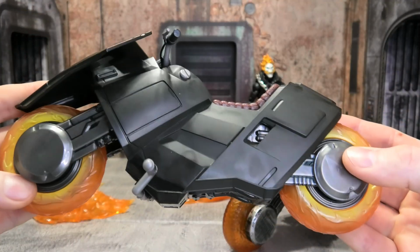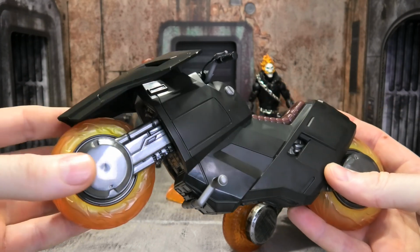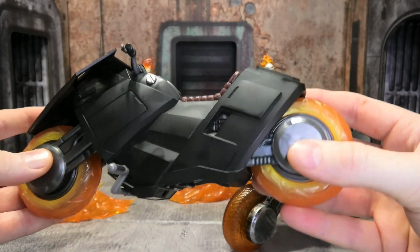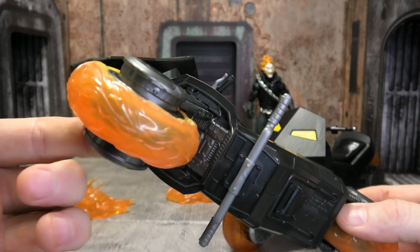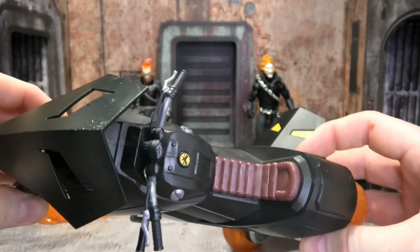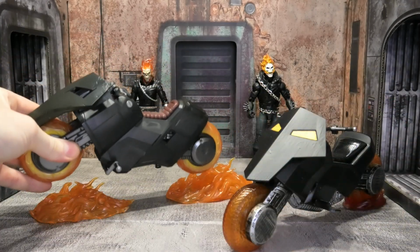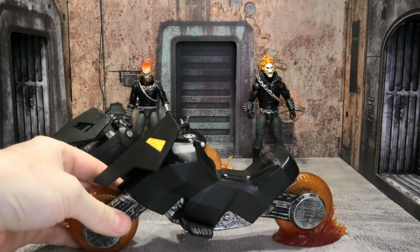I mean, you've got just kind of a flat black underside, nothing there on the sides. There's less detailing on these forks than there is on the forks on that. But you do have some detailing up underneath the forks there, which is nice. You got a little bit of color there on the top. The seat is brown, which it was sometimes depicted as brown in the comics. Sometimes, like this, it was depicted as black.